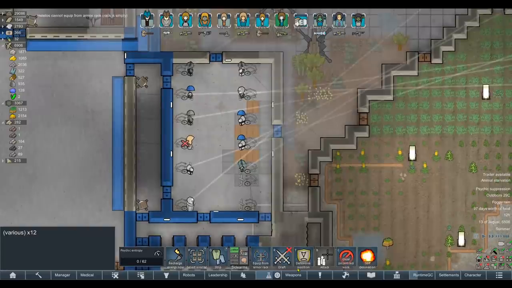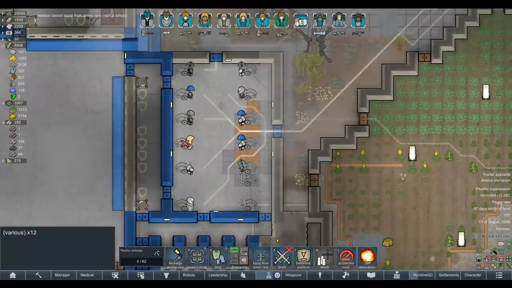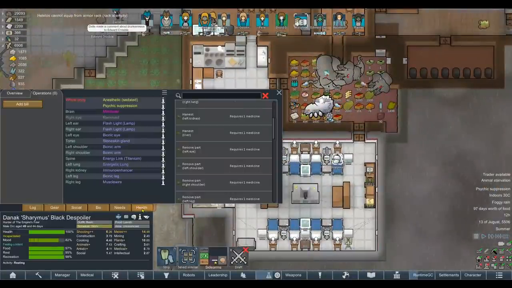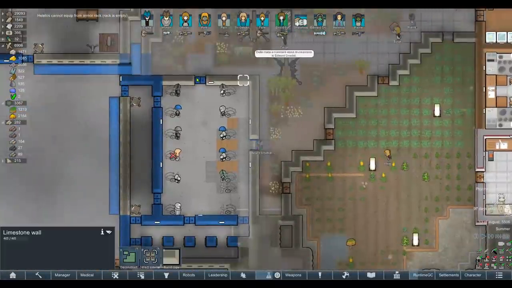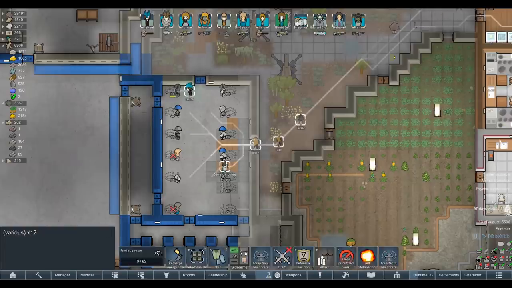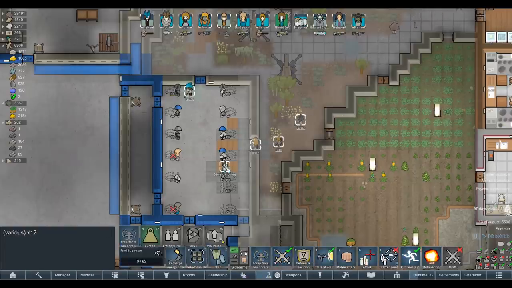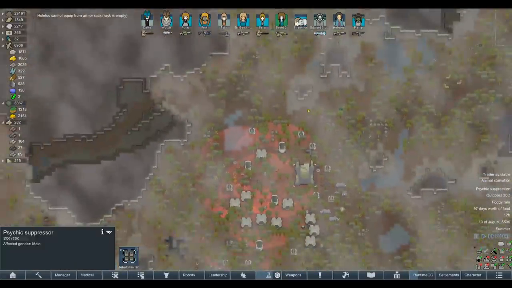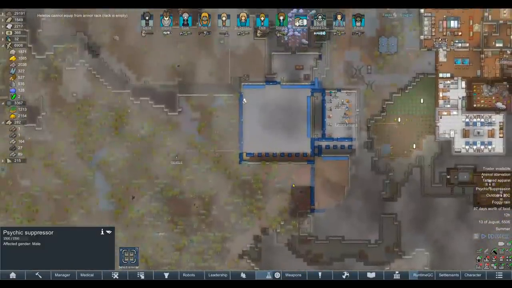Everyone armor up. Everyone armor up. Sharamus is still... as he finishes the operation? What's going on there? He's sedated, but he is going to get up soon. Okay, don't worry about that. Obviously, he's going to come in very handy because he's immune to psychic. And the psychic suppressor is active. Go ahead and equip... Actually, it might not be active yet. How long have we got? No, it is active. Okay, cool. And it also says over there, obviously, it's active.